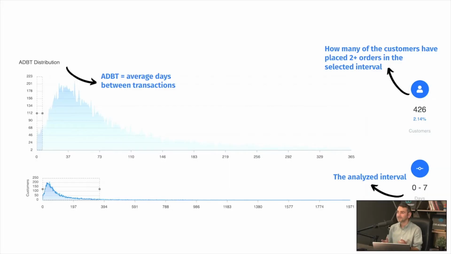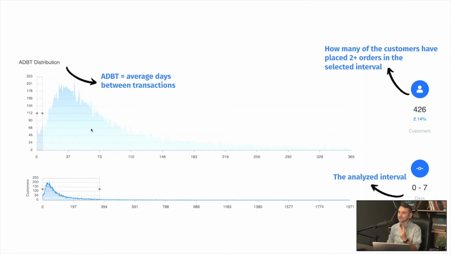Okay, so how does this help you? In fact, this is helping you a lot if you consider that you'll be able to understand when the customers are ready to buy again. Let's say you are selling pet food, right? So if you know for a fact that the customers are buying every 60 days, then you'll be in a great position to understand when is the time to restock.